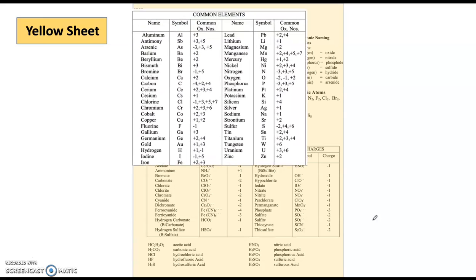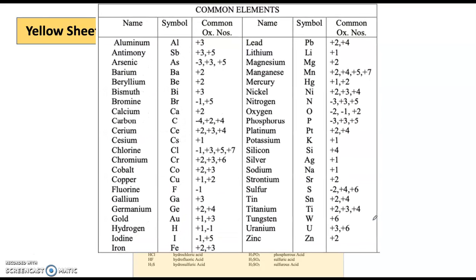Okay, so the top of your yellow sheet, if you flip it over on the other side, has a whole table of all the oxidation numbers of all the elements. So you might be like, well, why do we need the rules if we have the whole list of all their oxidation numbers? This is going to be super easy. But you might notice that some of them have multiple oxidation numbers. So that's where it gets a little bit tricky. If I asked you to assign oxidation numbers and the compound has cobalt in it, how do you know if it's a +2 or a +3? And that's what we're going to show you.